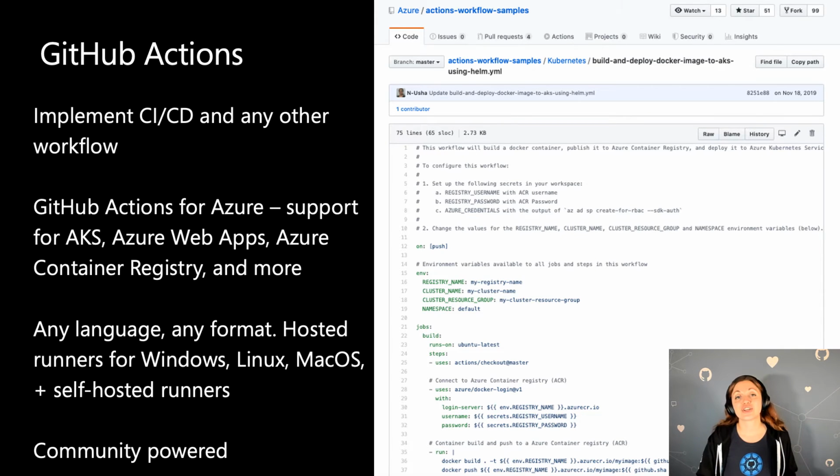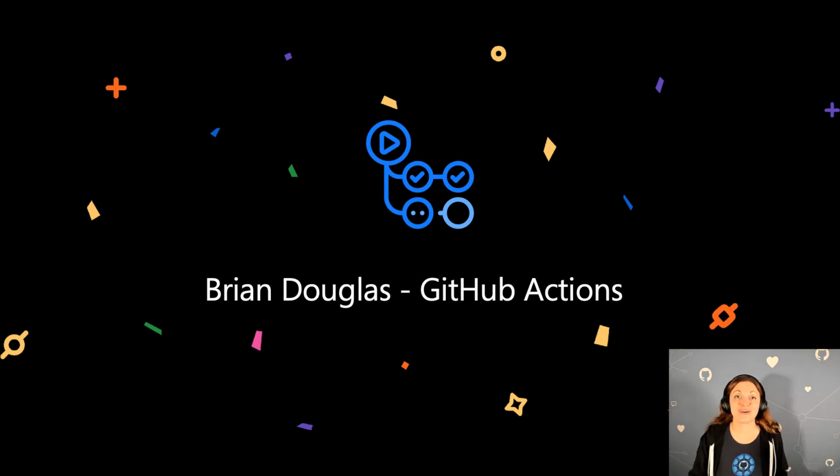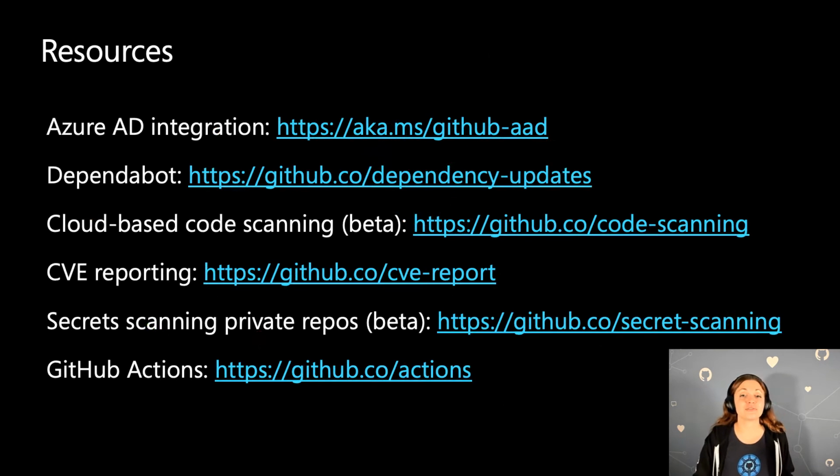And of course, Actions, like everything in GitHub, is community powered. Actions are open source, and you're able to contribute new actions to your community, and you can also consume actions from the marketplace that were contributed by the community. Unfortunately, I don't have the time in this session to really demo GitHub Actions in depth, but there's another session in Build on Demand led by my coworker Brian Douglas, which you can check out, on GitHub Actions and GitHub Actions on Azure.